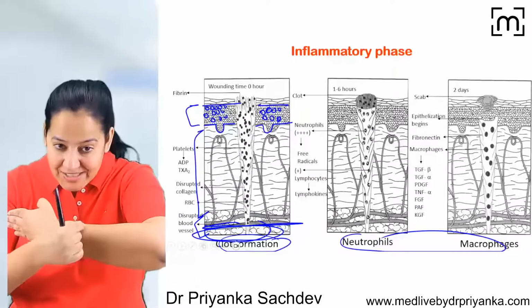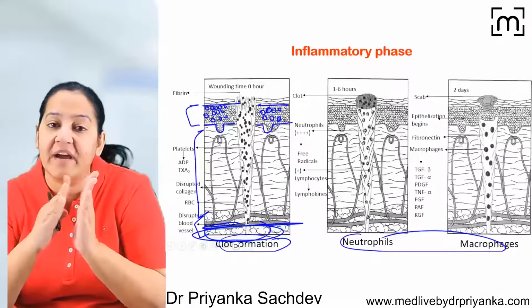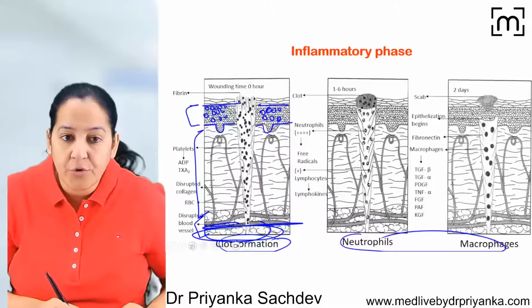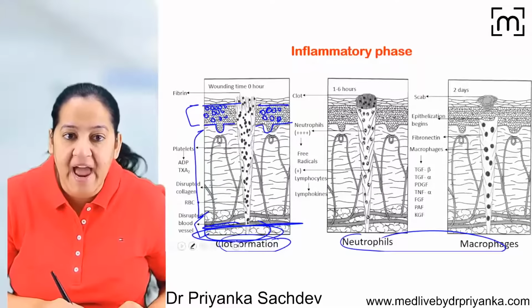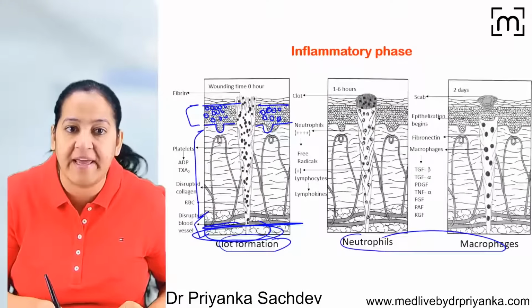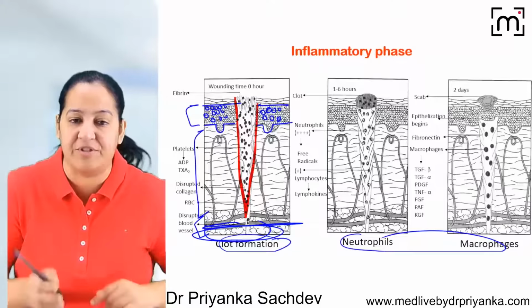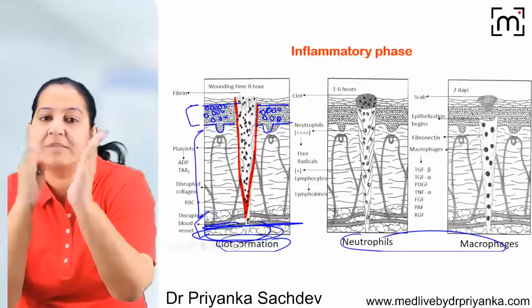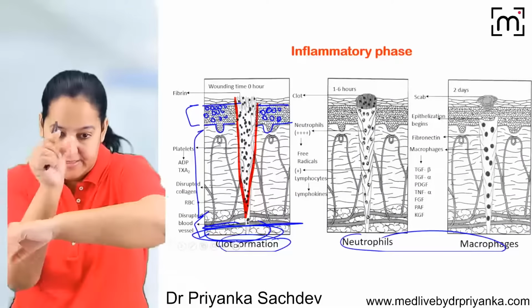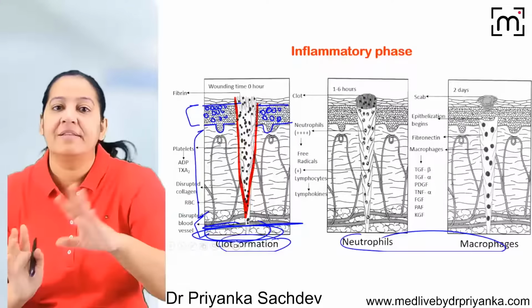The edges of the injured area will get separated from each other. I want you to appreciate the edges of the injured area. They got separated from each other. I got a cut over here, so the epidermis got separated, the dermis got separated. You can see there is a gap formation.